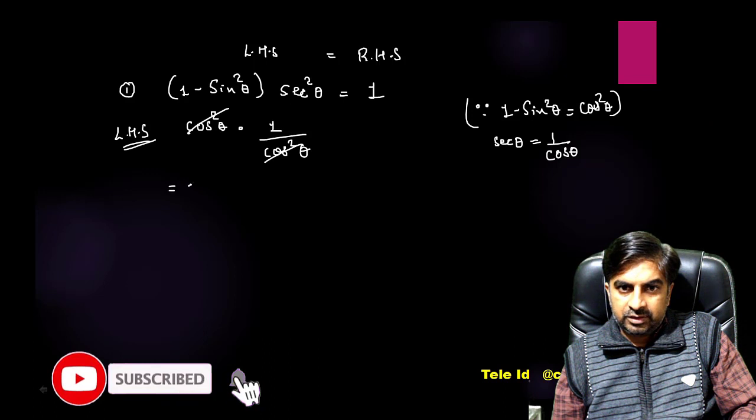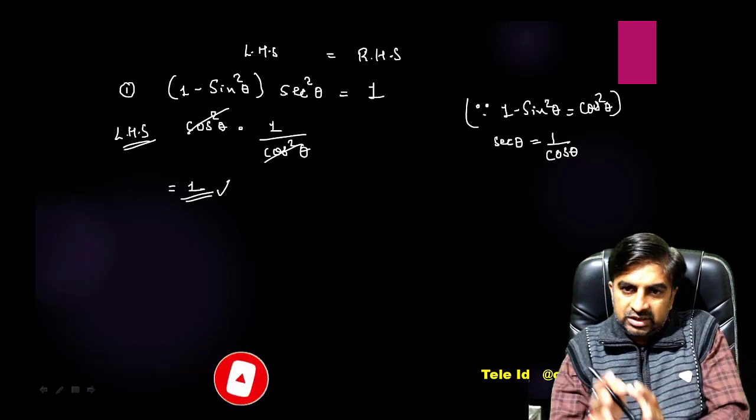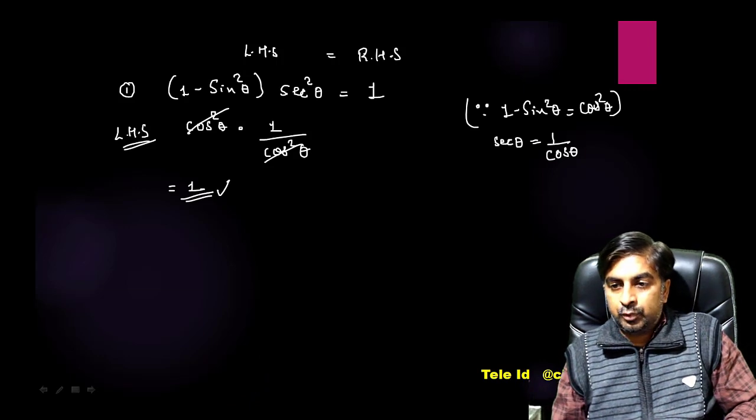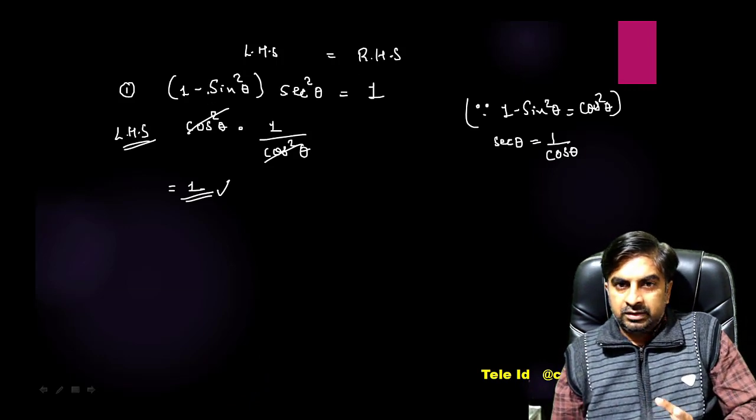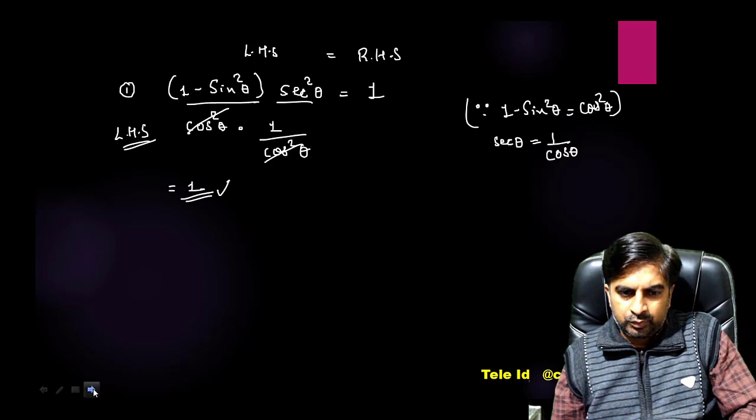This will get cancelled and you will get RHS as 1. So now LHS equals to RHS. So this way easily you can solve this type of question, but you need to understand that you need to find out solutions of this two in such a manner that you can cancel or multiply, or again you are getting some identity. That type of questions we are going to solve further also.